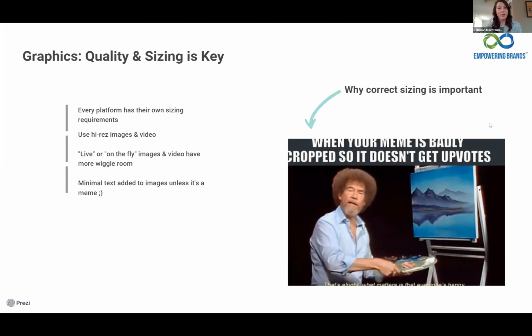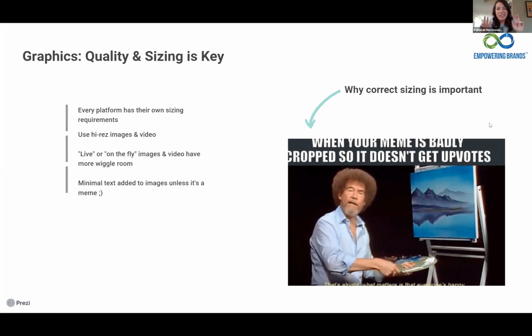I do want to note though that live and on-the-fly style images and videos have more wiggle room. For example, you're doing a Facebook Live, or say you're out in the field and you see a really cool picture of equipment and you want to take a picture of it and post it to your channels.